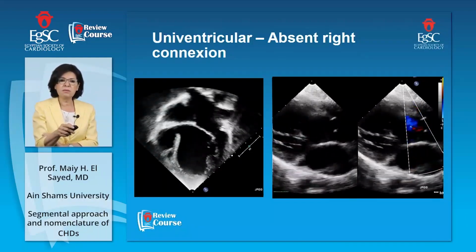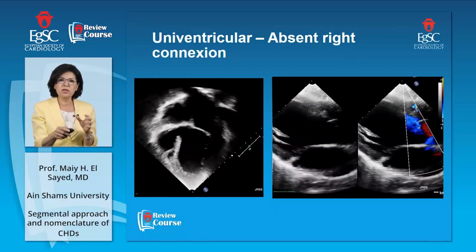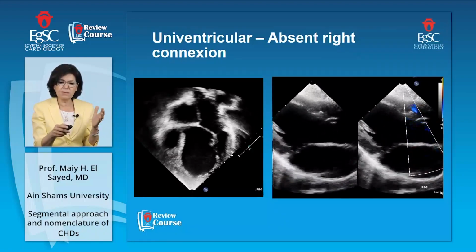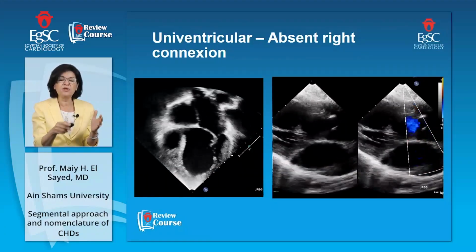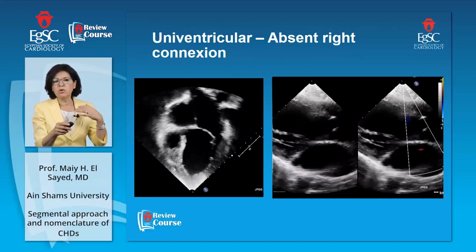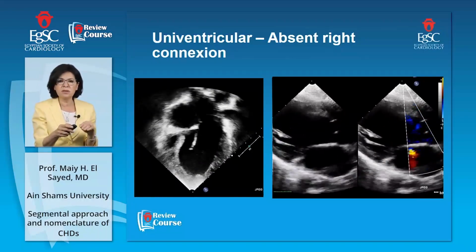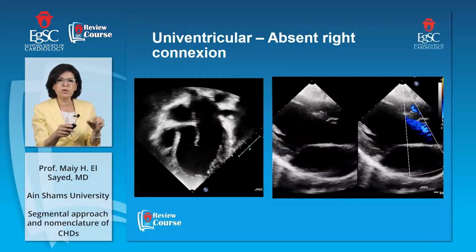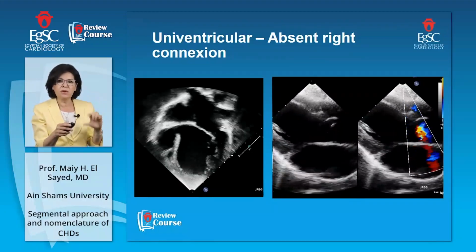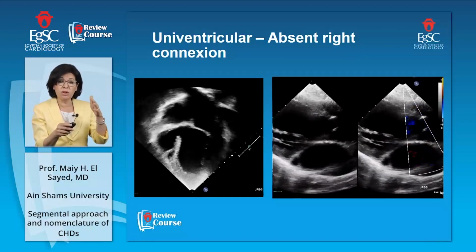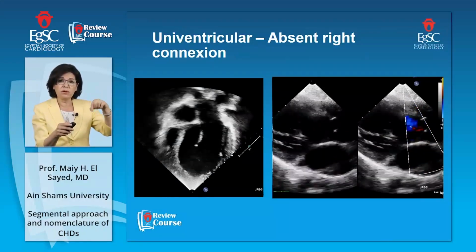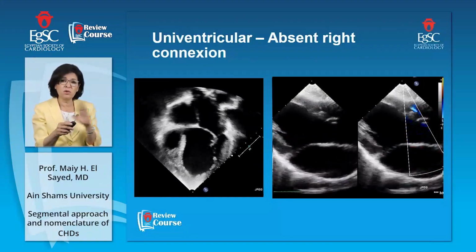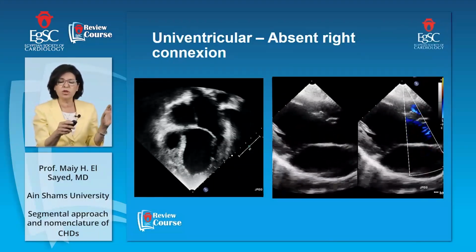And why do we say absent connection, not just atresia? This is to differentiate between what's called the membranous atresia and the muscular atresia. So we say absent connection, that means that there is no connection whatsoever between the floor of the atrium and the corresponding ventricle. So if you put a probe in the bottom of the right atrium, you will not go into the right ventricle, you will go external to the heart. So this is completely absent connection, so there is no inlet portion of the ventricle.